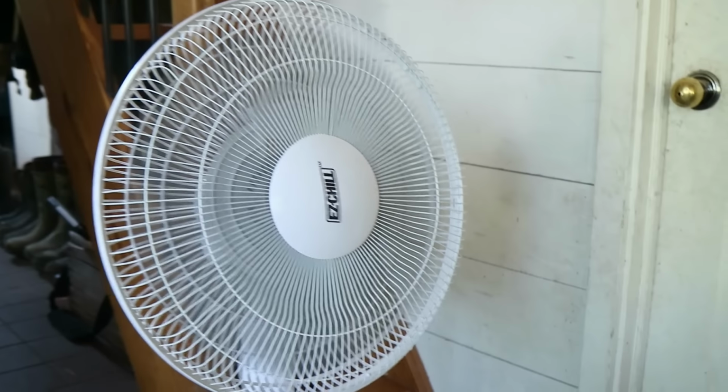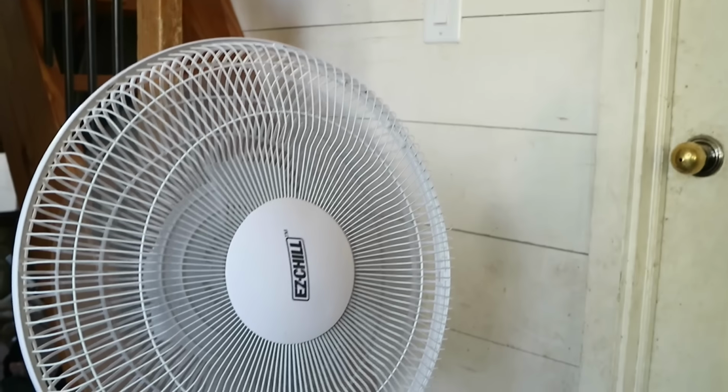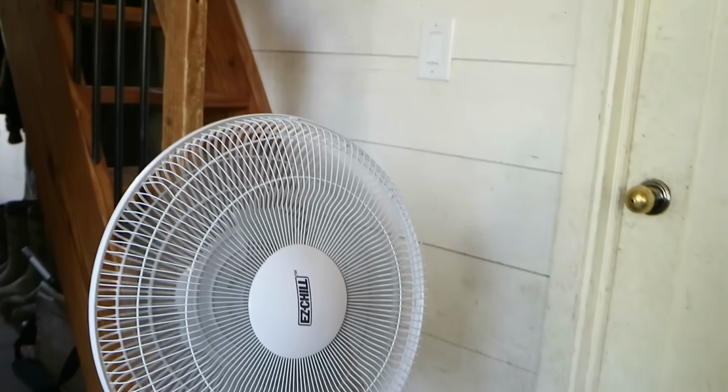So we have gotten several gifts from you guys recently, and one of them is this incredible fan, which is a huge blessing for this very overheated pregnant lady. I was so thrilled to get this in the mail. The second gift is actually another fan. You guys know my need right now, and it is fantastic. It is this stroller fan that clips onto your stroller. It charges with USB-C. And it's wonderful. We've actually already used it for Everett when he's been in the stroller. I'm really looking forward to having it because we're going back to the Ozark Homestead convention or expo, whatever they call it, and it's always so hot, and I was concerned about keeping baby cool. So this will be fantastic to clip on the stroller. Thank you, Russ and Kelly.